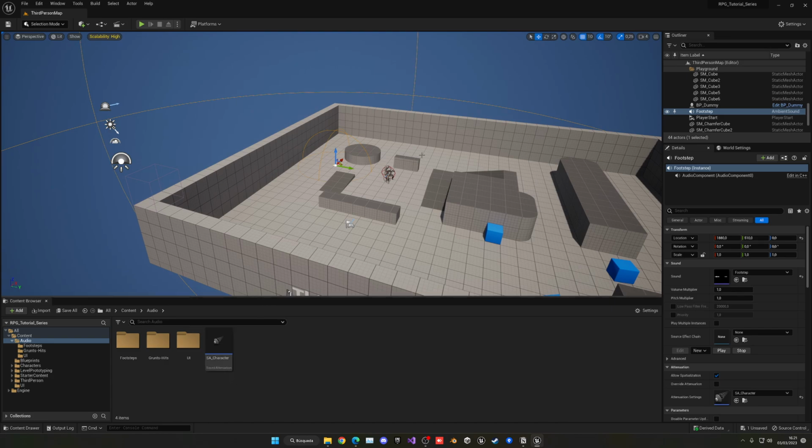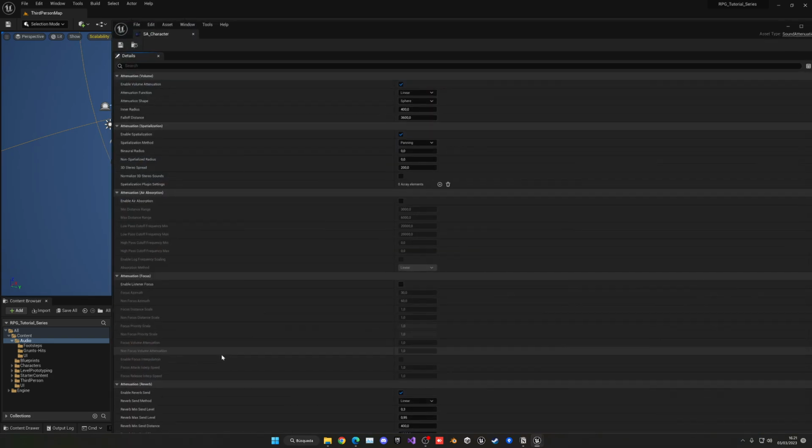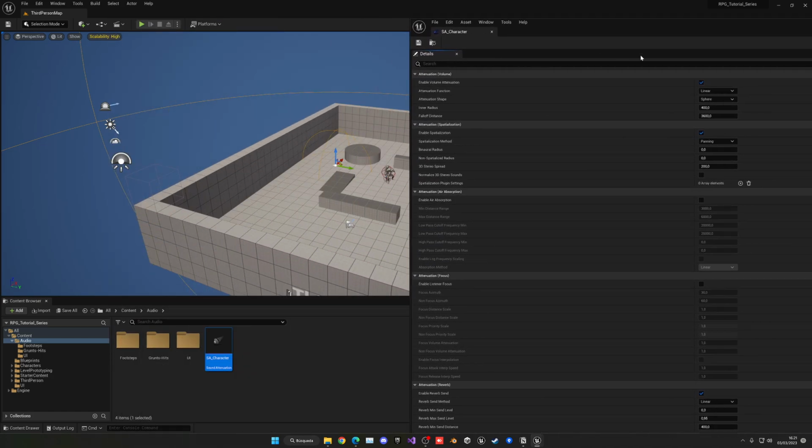Now it is huge, and we don't want to be hearing the player right over there. So let's open the attenuation, and now we can control the values a bit. First of all, the follow-up distance, we might need to decrease this quite a lot. Let's put around 800 for now. Now the inner radius, basically if you're inside this radius, you will hear it 100% in all directions, like it was playing in 2D almost. So we want to limit this quite a lot, maybe around 100, and then maybe we need to increase the follow-up distance a bit more because we did decrease it a lot, so maybe around 1000, and it will also create a nice fade. Now this is just testing and seeing what works best for us.